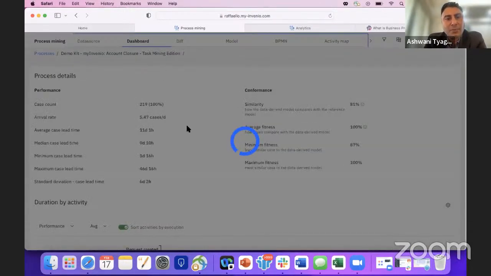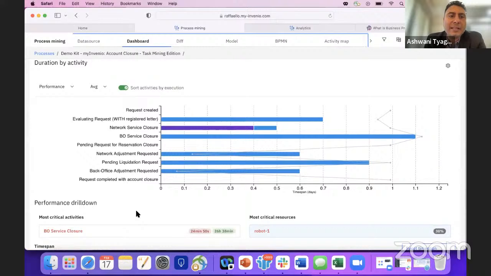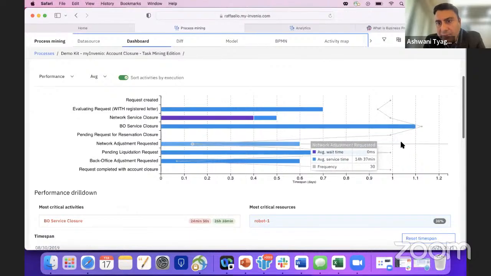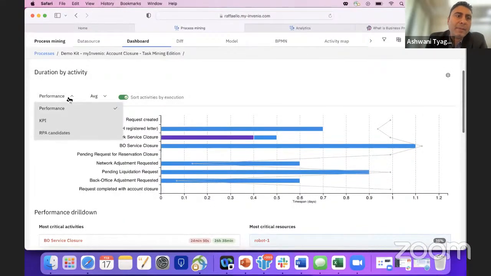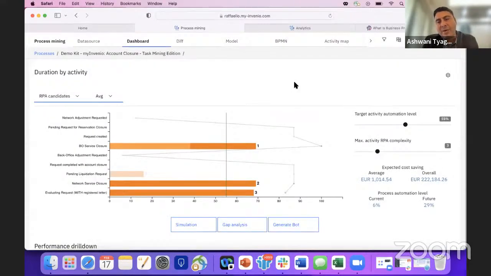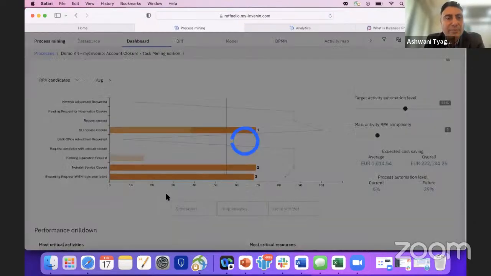Let's go to the dashboard once more. You see these are the various activities which are happening, and these are the key activities plotted here duration-wise. And you see there is a graph over here. This graph is about the complexity. Suppose I wanted to see how I can save time over here. I will first carry out some sort of simulation, by putting in the automation level at 55%, and the complexity of my RPA is 3. Means the maximum 3 bots or 2 bots I will employ over here. So we have employed the complexity level 3, and let's simulate it once.